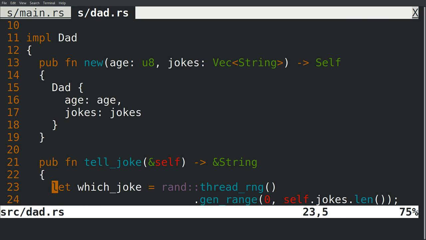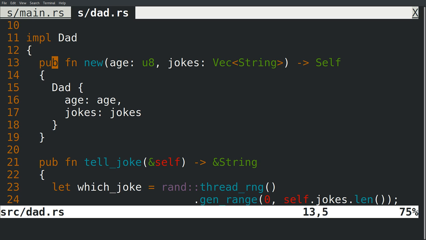Anyways, moving on. Here, this is what we call an associated method. You might think of it like a static method in C#, or Java for that matter. A static method that you call with dad.blah blah blah. This will result in similar looking syntax.